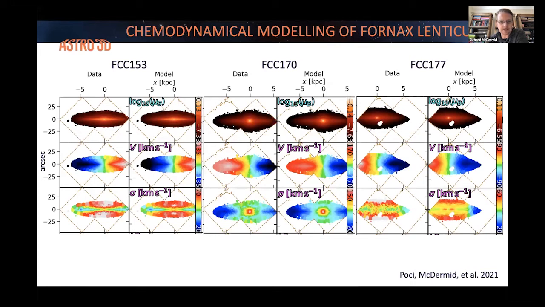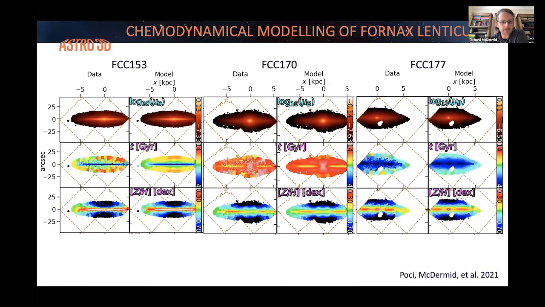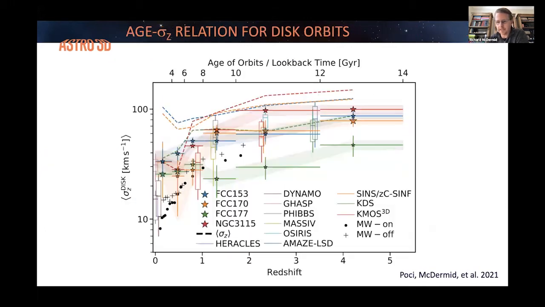So here I'm looking at these 3 galaxies. The columns are data versus model alternating. And here we're looking at the kinematic fit of the model. And then I'll just scroll through here to the age and metallicity in subsequent rows of the data versus the model. So we're just applying the same technique and now fitting the age and metallicity maps for these 3 additional lenticular galaxies. And we can now overplot those on the same diagram as we had with NGC 3115.